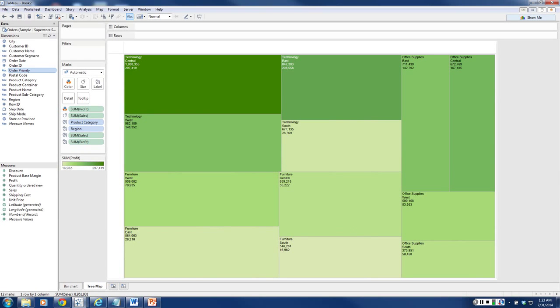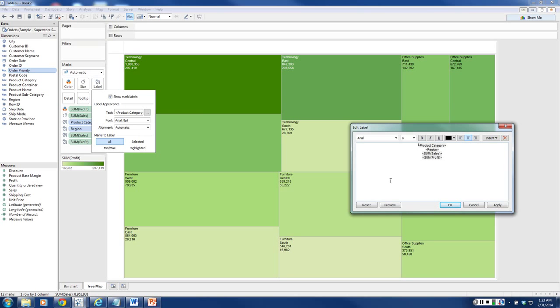But I'm going to do certain customization here. For example, I'm going to make sure that technology is shown as a product category. So I'm going to write here product category and put a colon here. It means that anybody who is looking at it knows that technology is a product category. Now look at this one here. This is a dynamic field. That means if I select this, it would be replaced by the value. So it will be replaced by technology or office supplies or furniture.